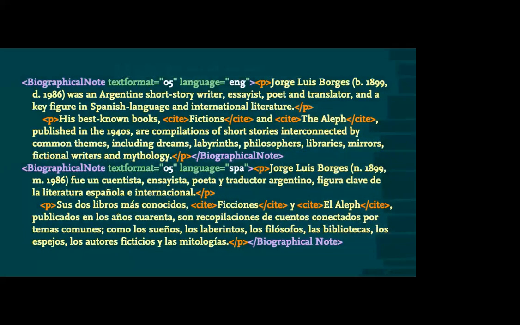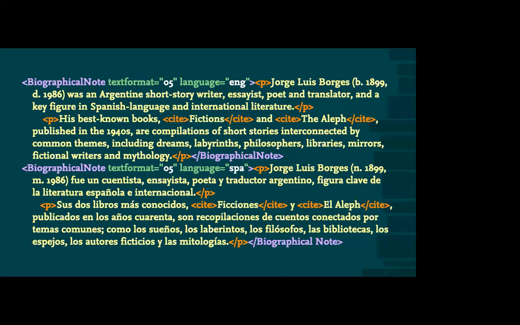Here's how. You'll see here there are two biographical note tags. The biography is repeated first in English and then in Spanish. The English and Spanish versions say much the same thing. Now I'm using biographical note as an example here, but the same applies to almost all of the textual metadata fields in ONIX 3. If you do this, there's a requirement to add the language attribute, which is shown on screen in green. So the data recipient can make a smart choice about whether to display one or other, or both the languages, according to what their customers need.